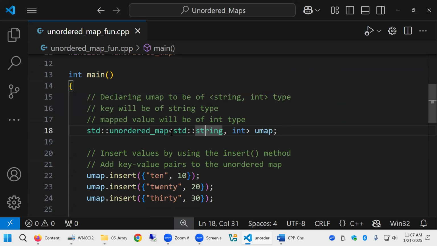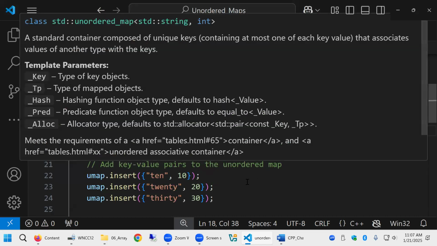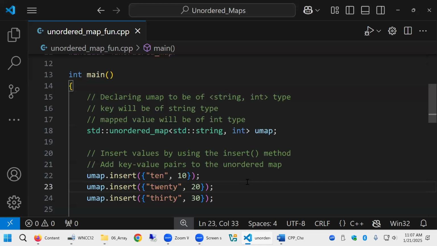The key is a string, and a key can be a string or an int, but in this case, it's a string. The value is an int, so that's what we're indicating right there. As this is the key data type, this is the value. We don't have to do that in Python because we type in what it is and Python recognizes it. Java, we have to be specific also. We have to say, because they are what are called strictly typed languages.